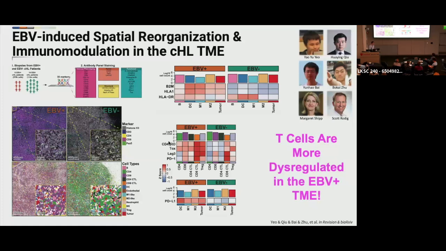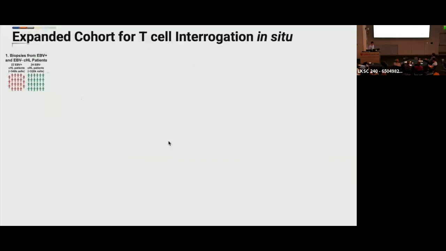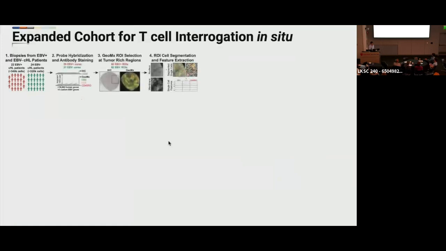Is there something we can do a little bit more to try to understand more about the T cells in this case? So what we did was then we asked Richard Burack as well as Scott Rodig for help. We pulled together a much larger cohort. We again used the GeoMx approach. Some of you might have heard. I'm not going to explain much about it, but essentially it's a 3 antibody stain that lets you do segmentation. We kind of hacked it a little bit in the lab that allowed us to pull 8 different cell types out by doing single cell segmentation, feature extraction, etc.